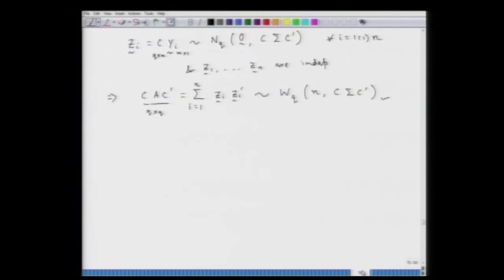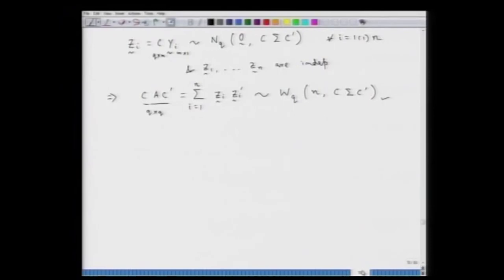Right? Now, before we proceed further, we will be requiring some elementary concepts on Kronecker product. We will just state these results and will not be proving any of them, because these Kronecker product results would be used heavily in proving further properties of Wishart distribution, and also when we try to prove the quantity of interest which we had stated: that the distribution of x bar is normal with mean mu, the distribution of n minus 1 times S is Wishart, and x bar and S are independently distributed.